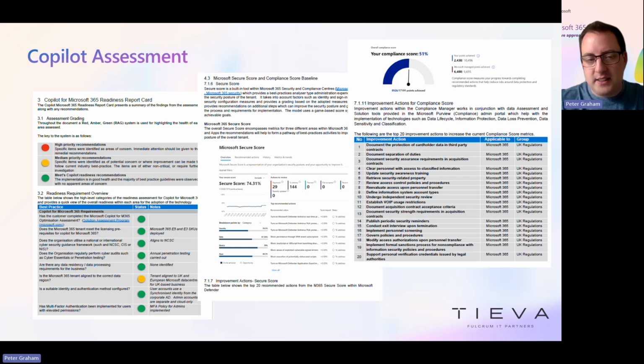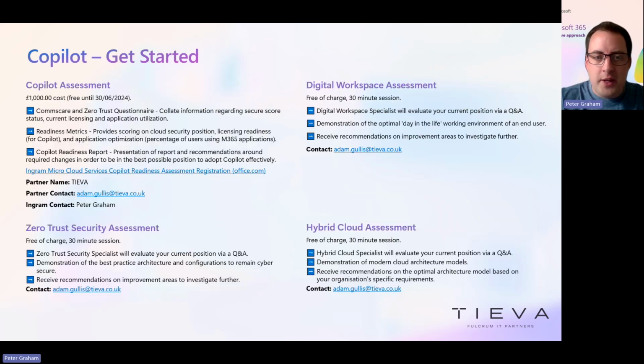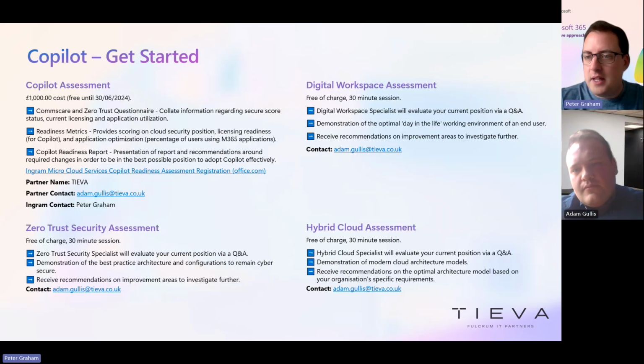You've got a traffic light system, which tells you that these are some high priority recommendations to have the best experience deploying Copilot. You've got over here in terms of things that you should be doing and license assignments that you should be looking at, and how you can come away with a report that says, before we buy Copilot, we need to address these things in our environment. So I'm going to hand back over to Adam here to go through some of these other programs and things.